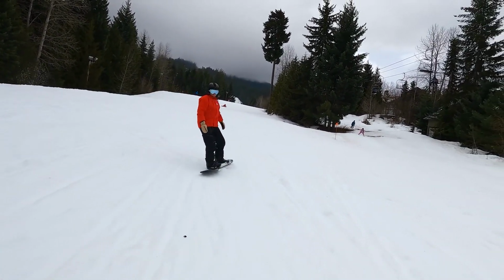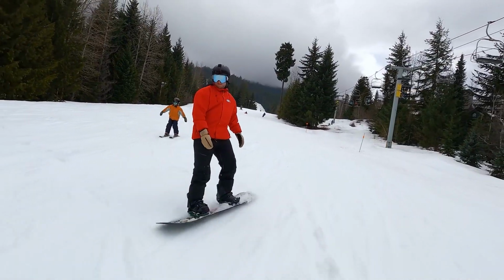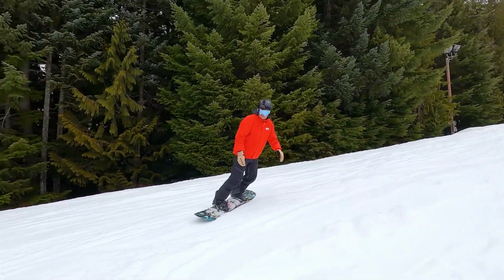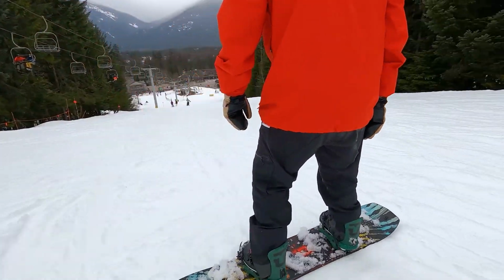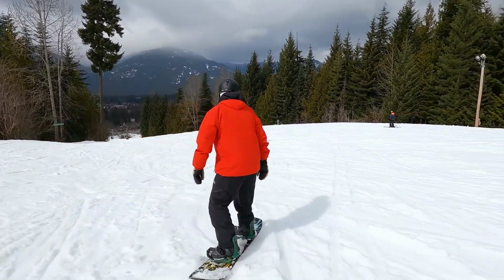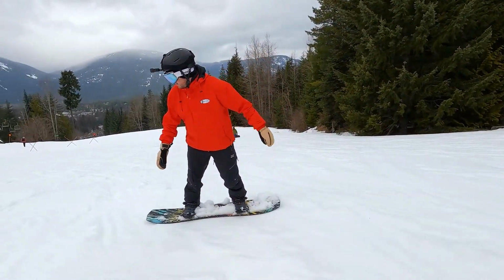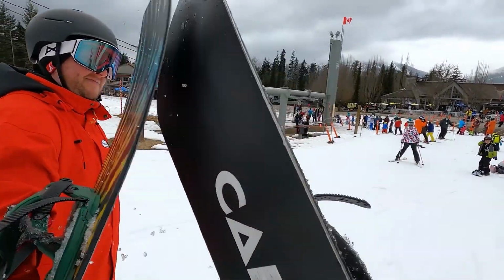This is also the place where you can start to link together turns. Even if you can't link turns the entire way, by having a longer slope, you can do heel or toe sliding in the more challenging parts of the run, and then in the places where you feel more comfortable, you can start going for single turns or even starting to link turns together. Having a longer green run will give you that distance and mileage so that you can have many more times practicing linking your turns, and you're going to progress much faster this way.